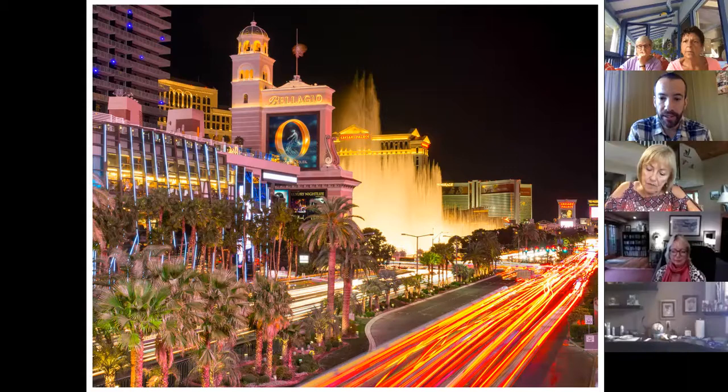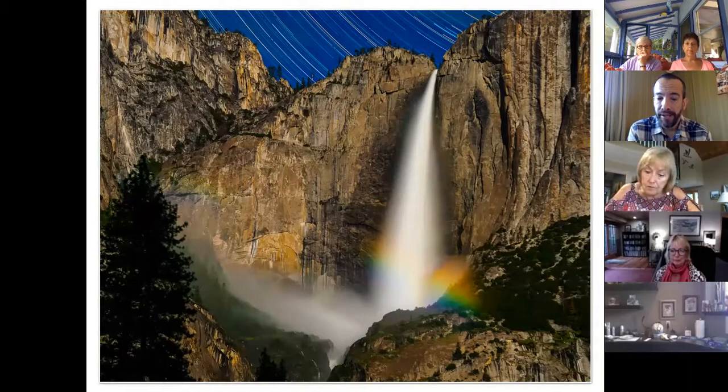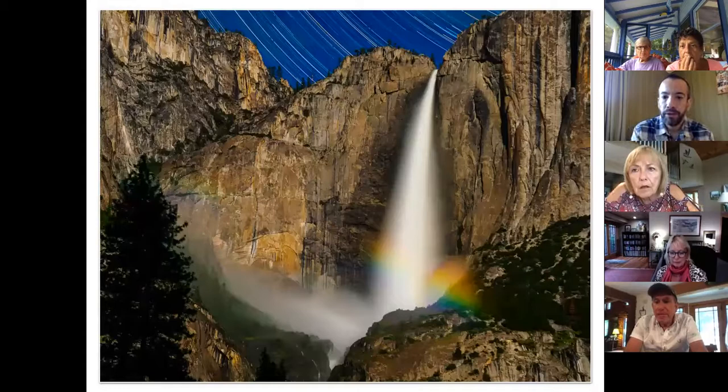This shot is about five minutes long, so you can do some really interesting things with slow shutter speeds. This other shot is actually two hours long — you set the camera to focus on the waterfall, leave it alone, hope you have enough battery, and let it pick up star trails. If you have a clear night, I'd strongly encourage you to try some of these long exposures — it opens up a whole new world of photography.